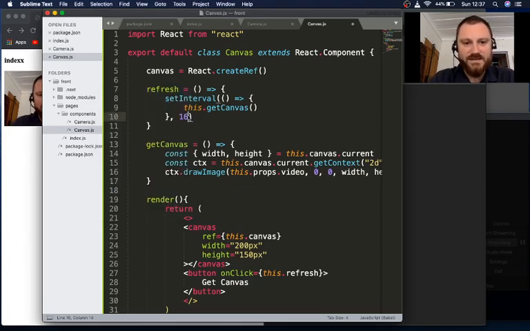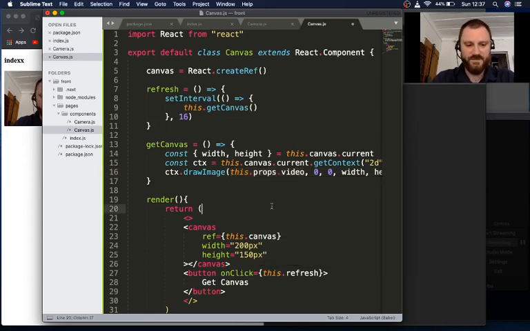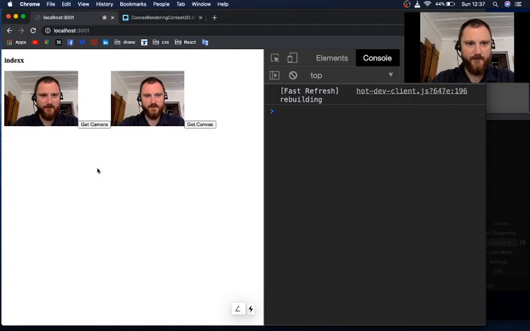So this is the amount of milliseconds you should have between each frame. It's probably an approximation because it depends, but roughly it is enough for what we do. We don't need to go much deeper into that. So each 16 milliseconds, this getCanvas method will be called, and it will draw the available frame on the context. So let's try.